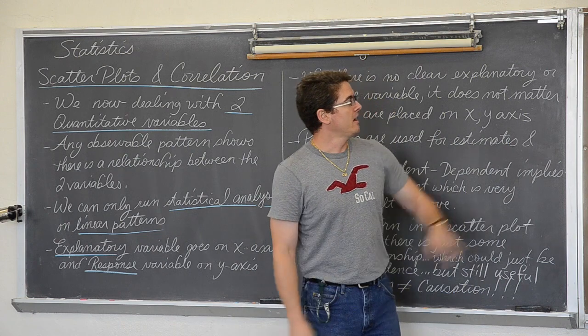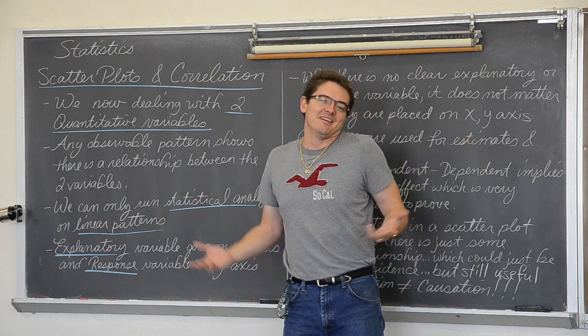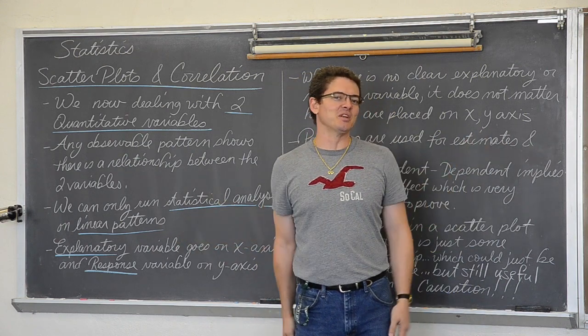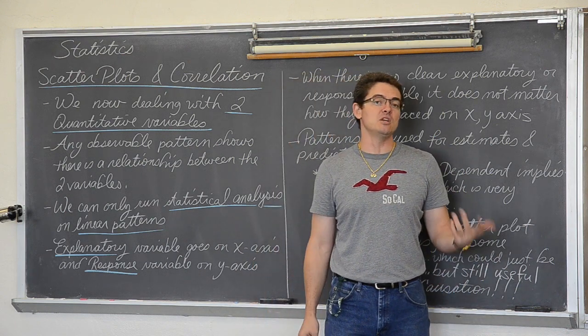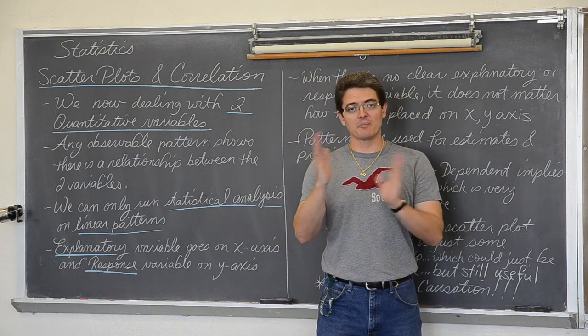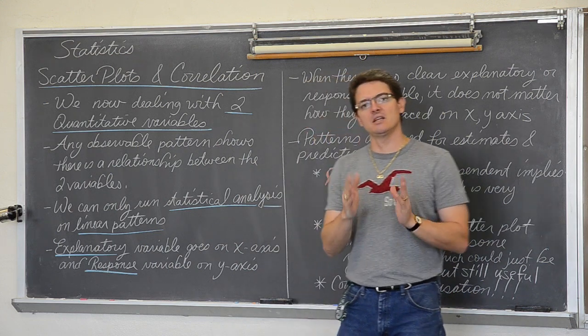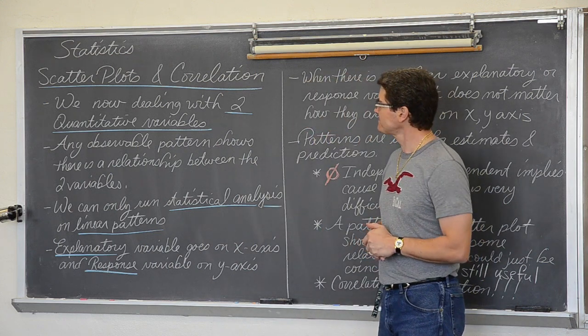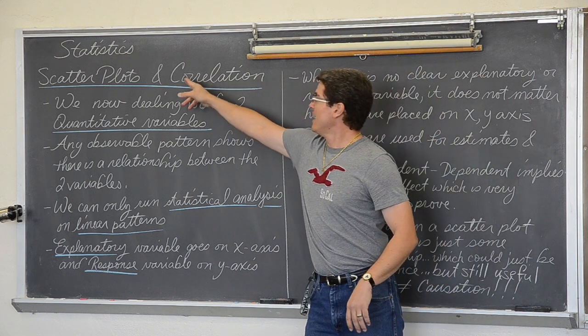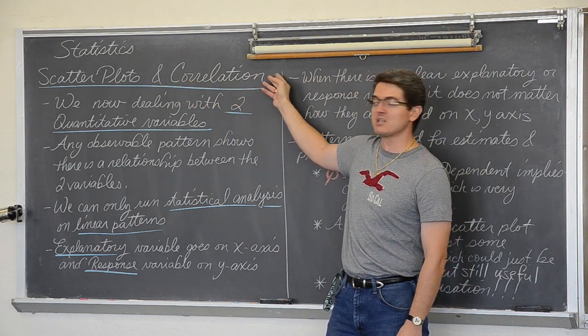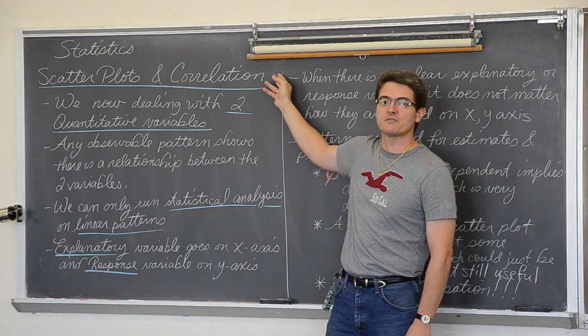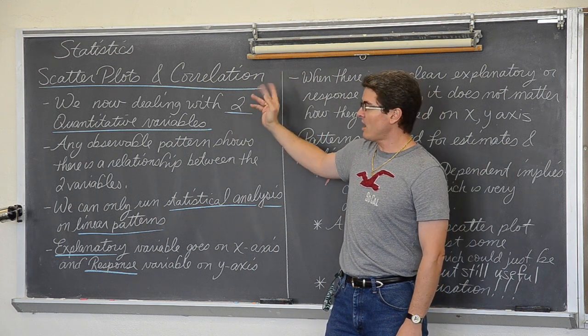Now we are going to look at two. The example you are going to see here in a minute, since this is about school, is we are going to look at hours of studying per week and GPA. We are going to compare those two variables. I am just going to make the numbers up. Again the idea of the structure of a scatter plot. So a scatter plot and correlation. I thought I was going to fit more notes up here. We will not really speak much about correlation in this video. But I will mention it.